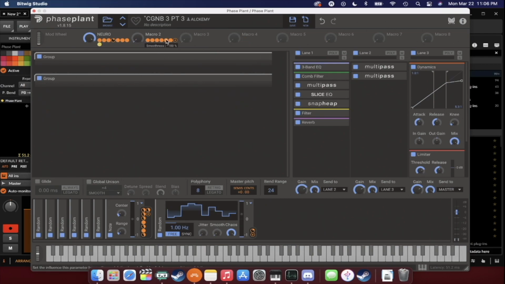However, the more important thing that we need to do with this is that once we have the modulator on here, we need to come over to this set and make sure that macro 2 is modulating how much this goes. And the reason why is because whenever we have this off, we want to make sure that the fundamental is playing at the pitch it's supposed to be, which is F. It's always F. But whenever we turn this on, it should be starting to do some other things, kind of like this.